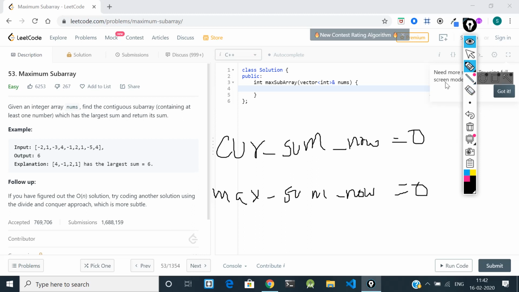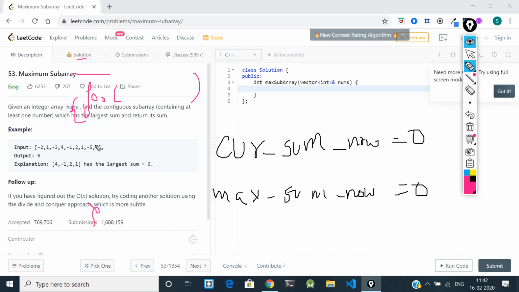Now we'll see Kadane's algorithm using this input. Run a for loop. Inside the for loop, give the condition that it should run from the first element to the last element, the usual for loop. You have to initialize these two variables here, outside the for loop.